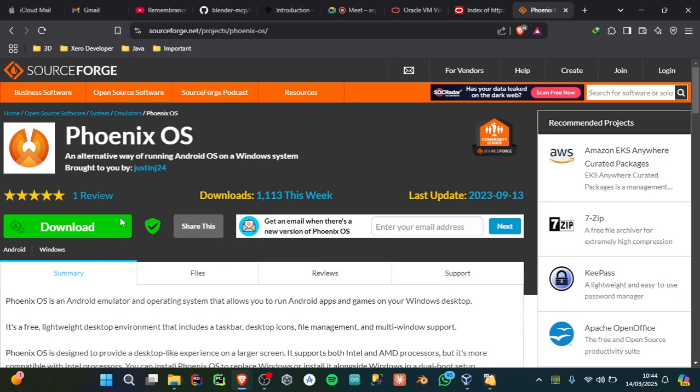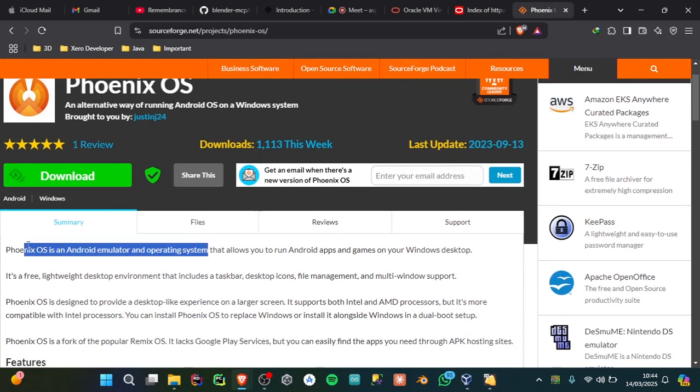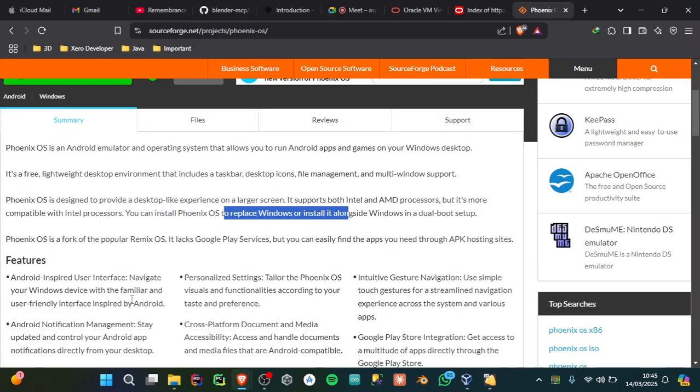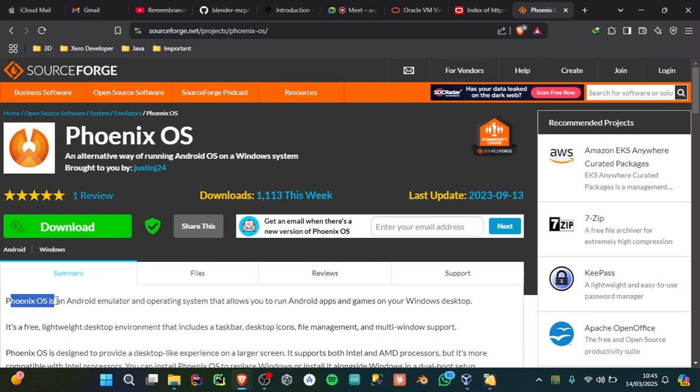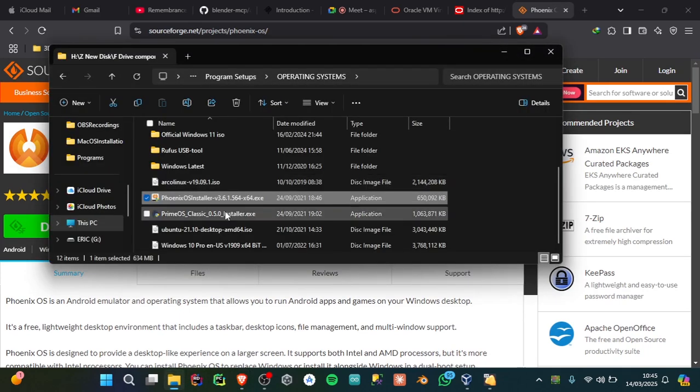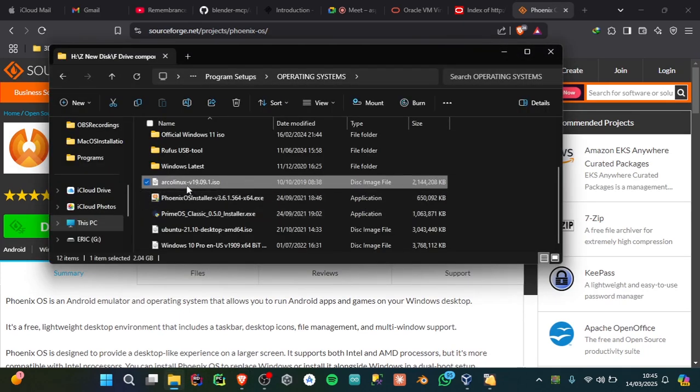You can see Phoenix OS is an Android emulator and operating system that allows you to run Android apps, blah blah blah, on your Windows desktop. So I think it does that. It should create its own. The last time I ever used it, it was creating a partition on my hard drive and installing Linux there. You can see I also have a Linux ISO.